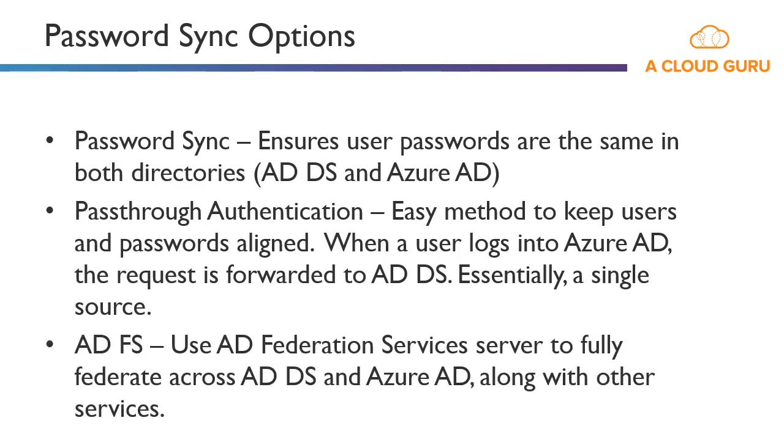And finally, we have ADFS, which is using Active Directory federation services to fully federate across ADDS and Azure AD, along with other services. So perhaps you might have ServiceNow as an example, as a SaaS service a lot of people use for ticketing, things like that. Perhaps that's using ADFS and it's federated with your Active Directory domain service. So just make sure you understand these three. And with that, this concludes this part of the module.